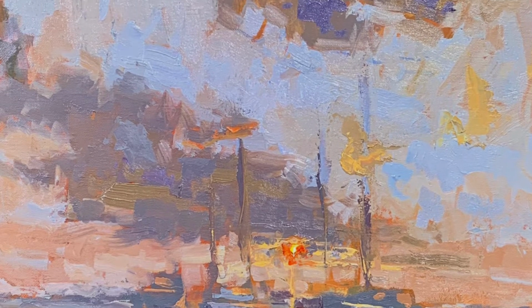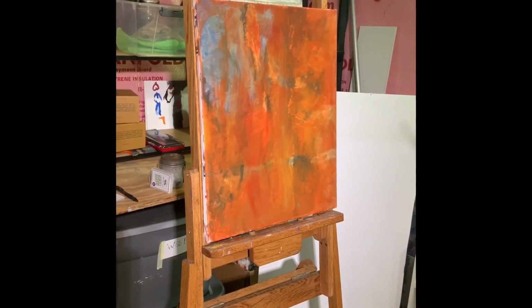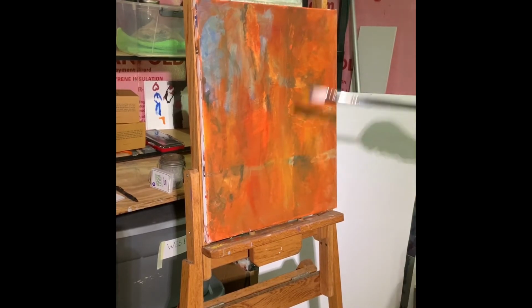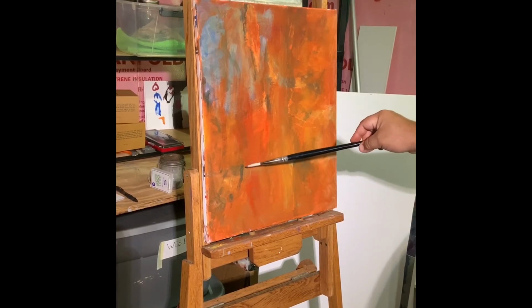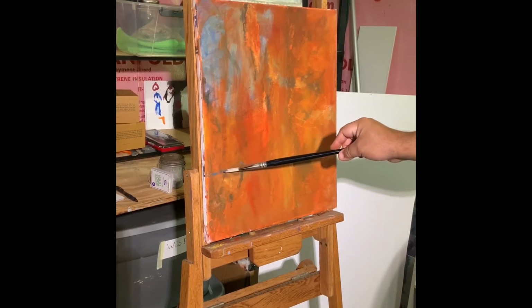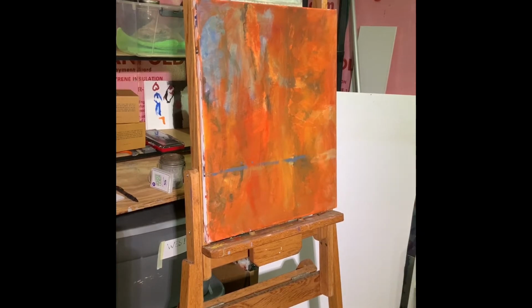Hey, you ever have that problem of getting the right value, the right design in your landscapes? Well, come along with me and I'll take you on this little journey through this seascape that I've got going on here. My main desire for this painting was to capture a sunset on the water. I am working here from a plein air piece that I did, and you'll see some of that here in just a few minutes.